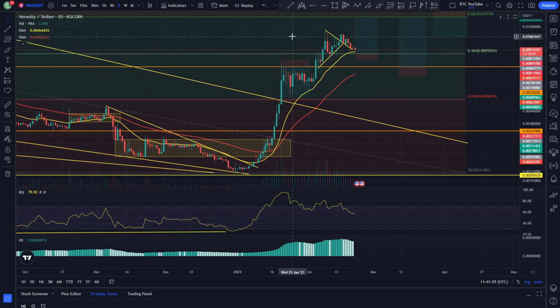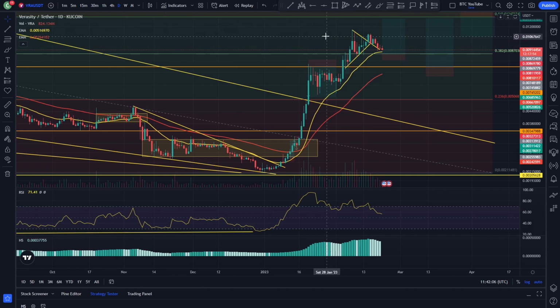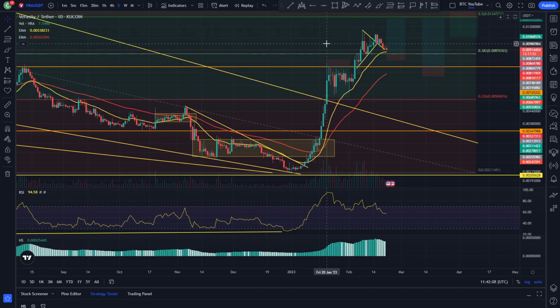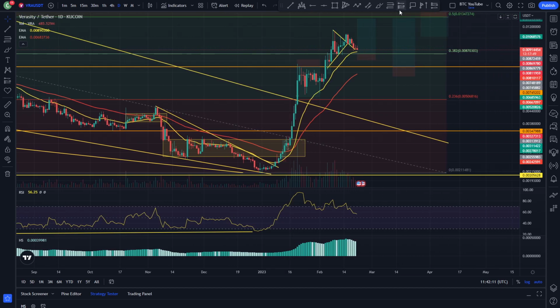As I said, the Fibonacci levels are what I am looking to trade and target in terms of key levels for most cryptos at the minute, because they are holding a lot of credence, and I do think they are going to have a big role to play going into the future. Basically, you can see here we are heading back down towards the 0.38 Fibonacci at around, what is this, 4/5 of a cent, 0.008, 0.009 nearly. We're currently floating in and around that 1 cent level, aren't we, for Verasity? Obviously that's a key level, but it looks like it is acting as a little bit of resistance at the minute.